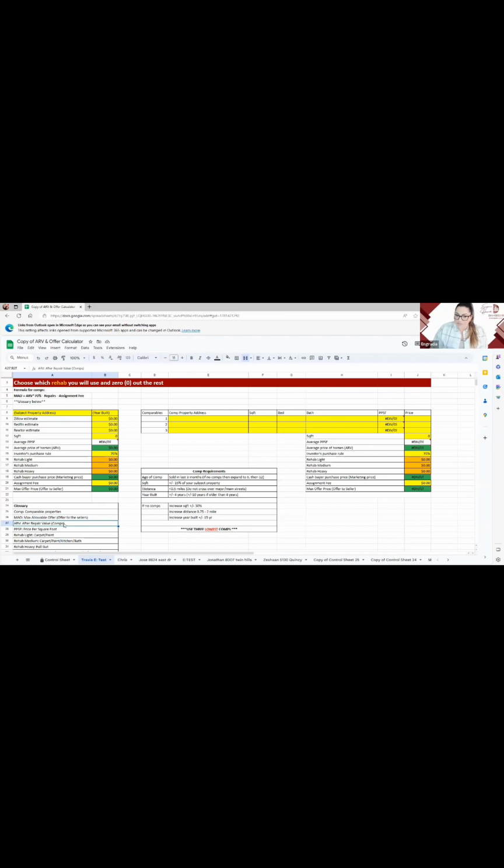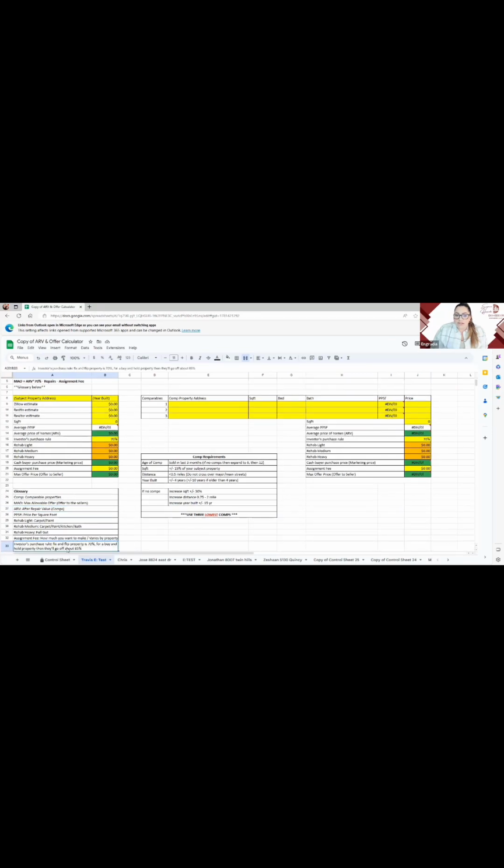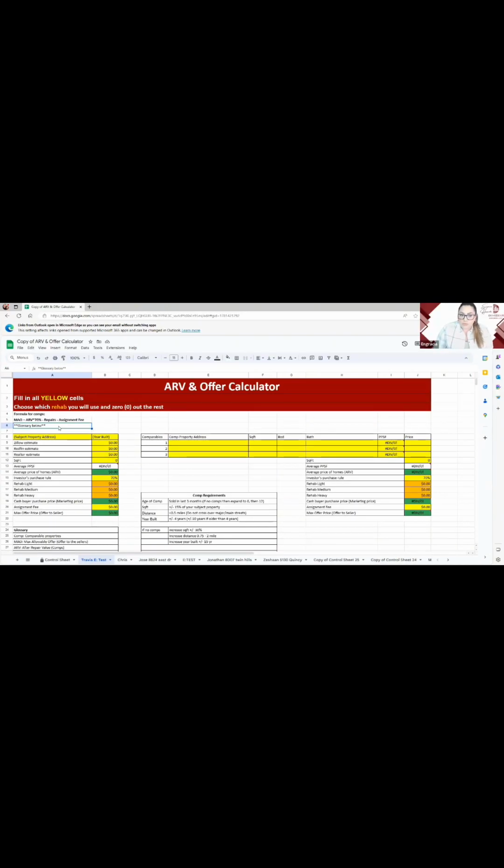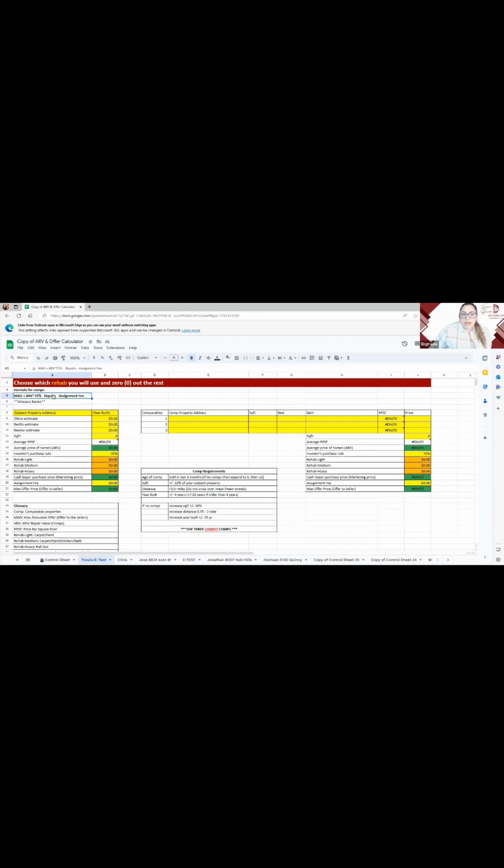It's basically your comps. You're going to multiply that by 70%. 70% is your investor's purchase rule, which right down here, if it's a fix and flip property, you're going to use 70%. If it's a buy and hold property, you're going to use about 85%. Because that 70% is going to include this right here. It's going to include your rehab, how much they purchase it for, and your assignment fee, all in there. So that's the investor's purchase rule. That's the 70%.